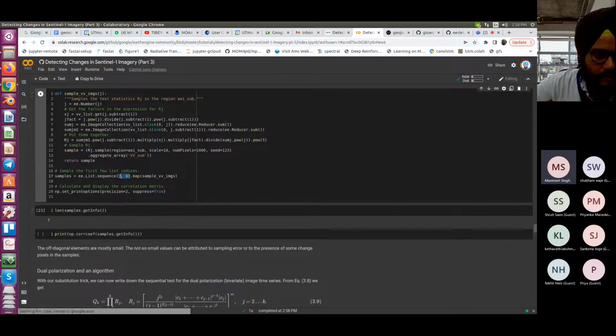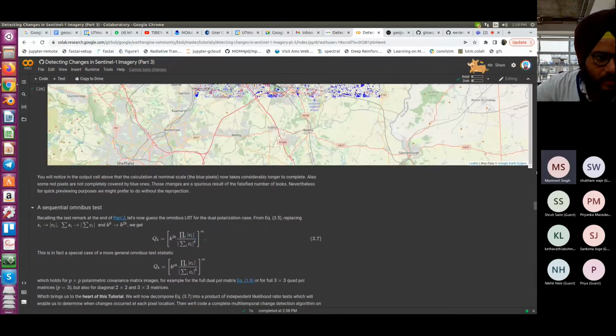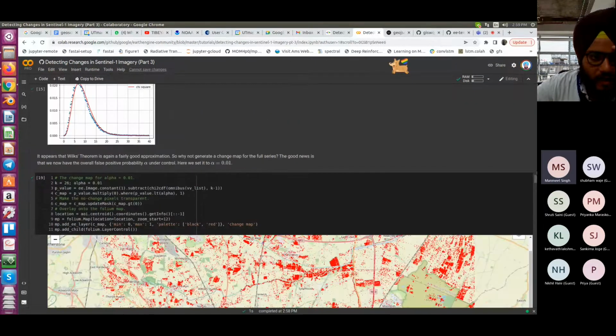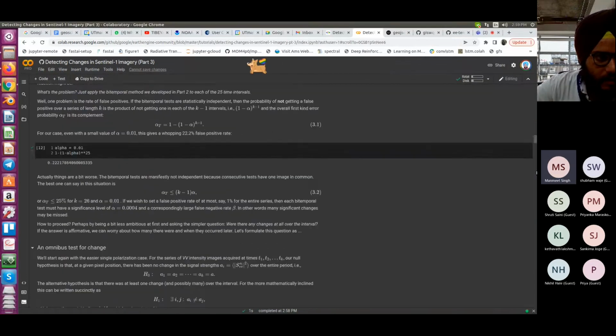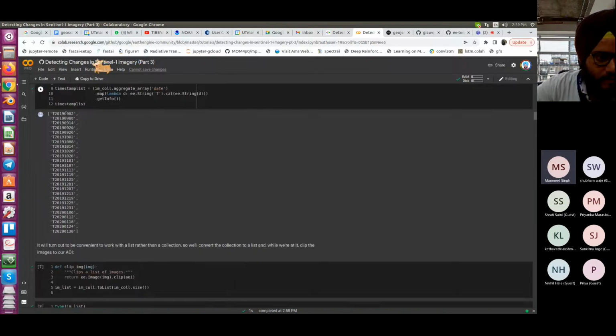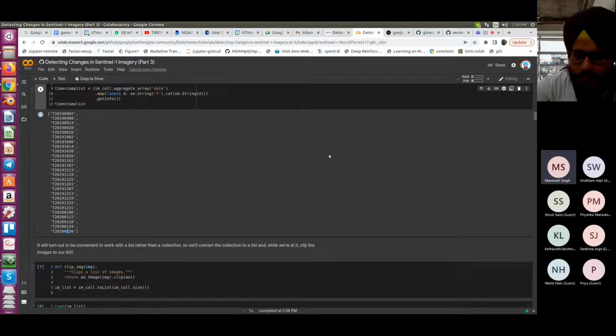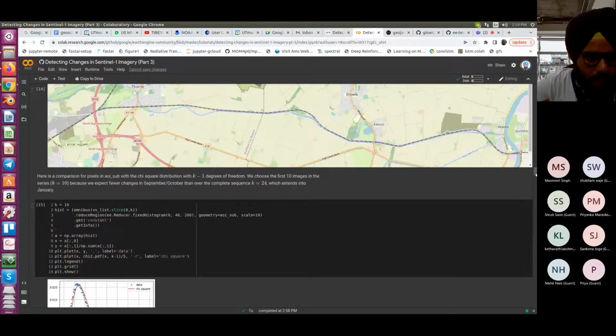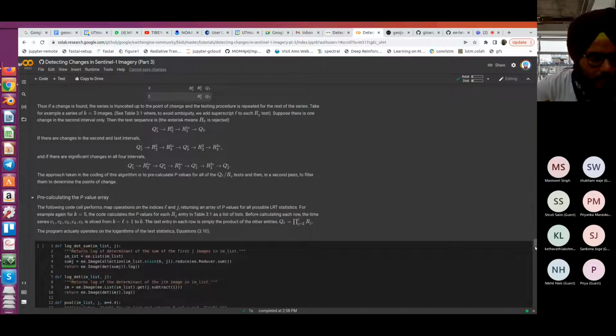What did we take from 2 to 8? We sampled from the VV list, and the VV list consists of 26 images. We saw that they are from a particular date to another particular date, from 2nd of September 2019 to 30th of January 2020.